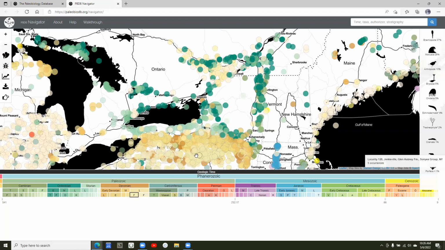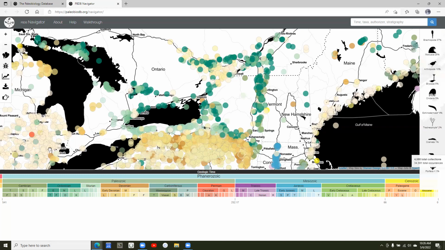that location have fossils. If we hover over some of the circles, you can see it highlighting the age down here on the time scale. So as I move north across New York, we start here in Devonian on the Allegheny Plateau. If I move here near Rochester, near Syracuse, we get into Silurian. As I get up here in the Tug Hill Plateau, we get into Ordovician. So in New York, we have mostly Paleozoic rocks, but you might have something different in your area.